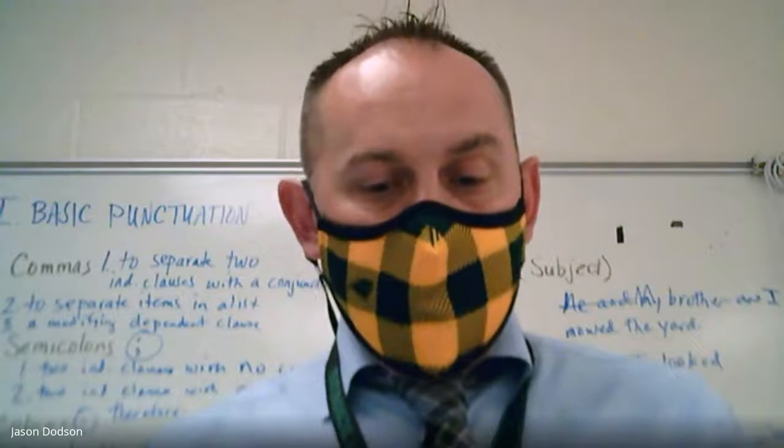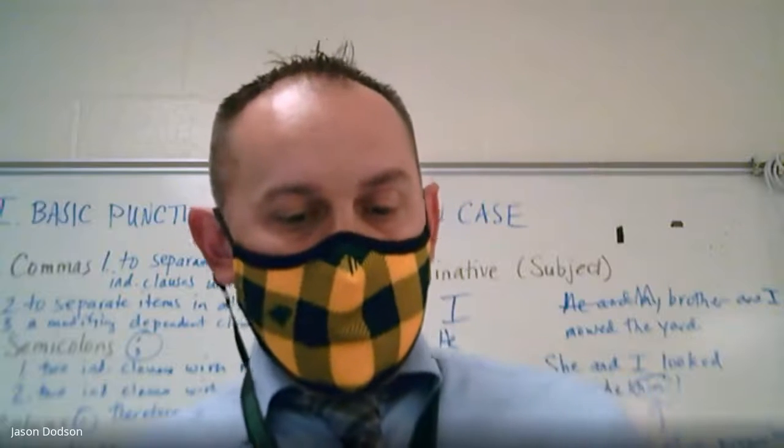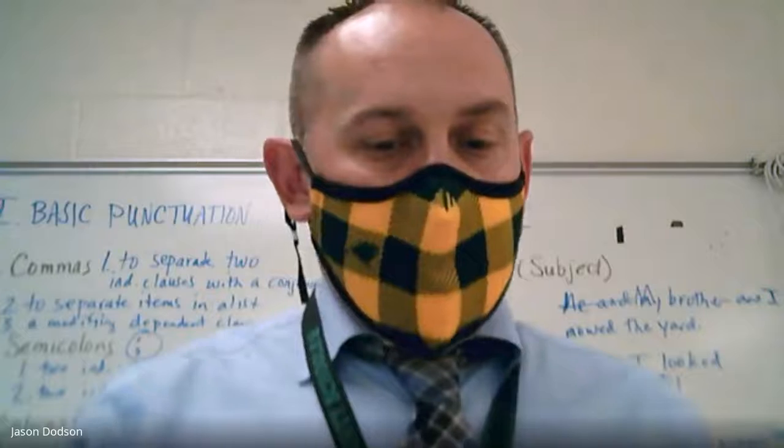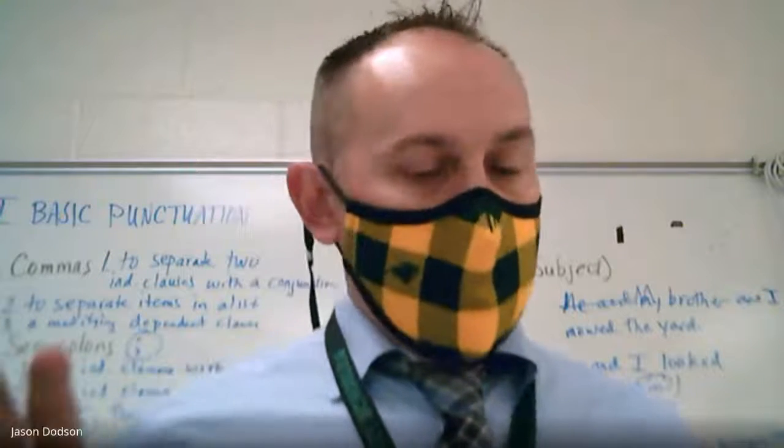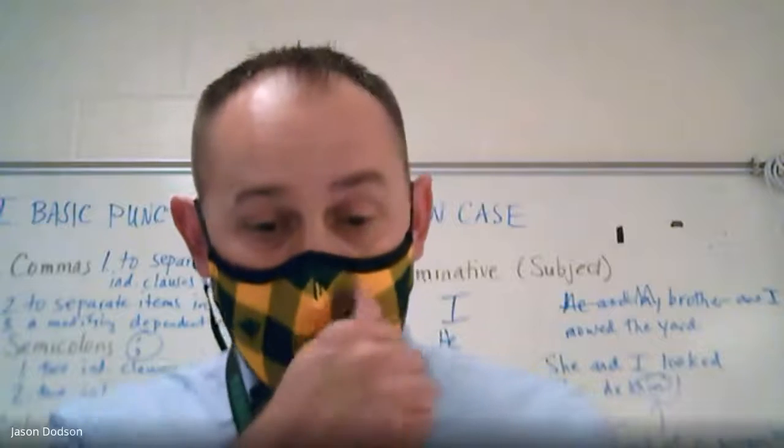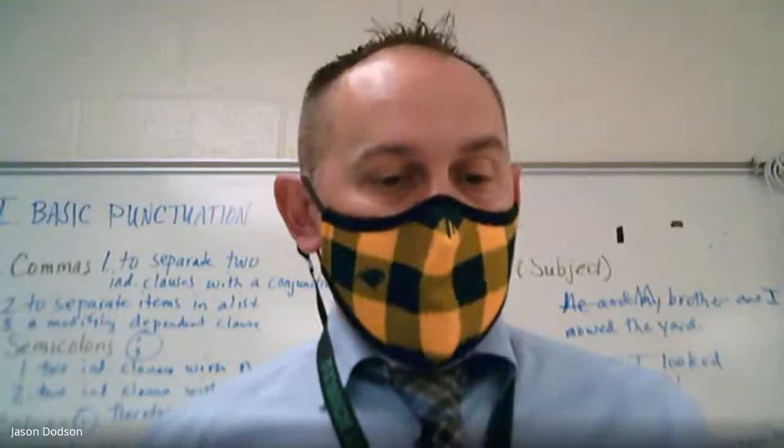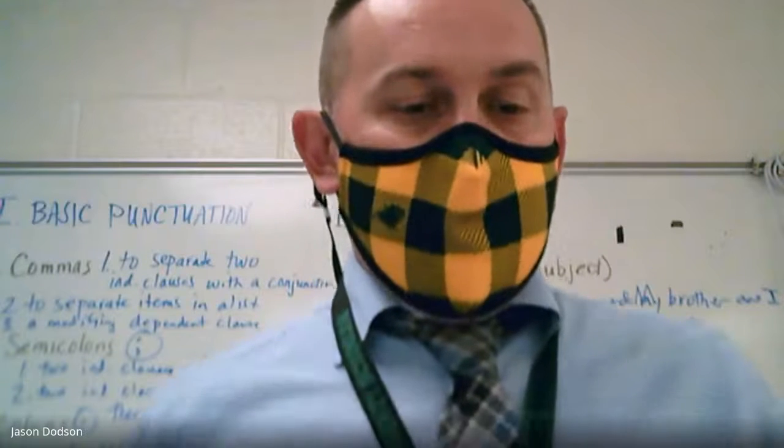50 is G. 51, C. 52 is no change. Number 53, the writer is considering revising the underlined portion to the following, a certain effect. Should the writer make this revision? You've got two that say yes, two that say no. No is the correct answer. Now look at the rationale behind it. D is the correct rationale. No, because it less clearly conveys the striking appearance of the crater. 54, shortest answer is the best answer.